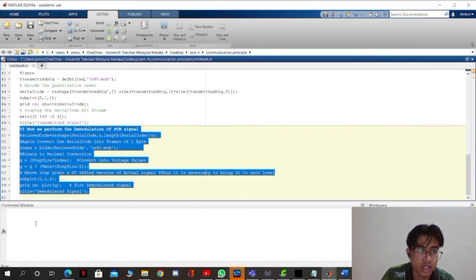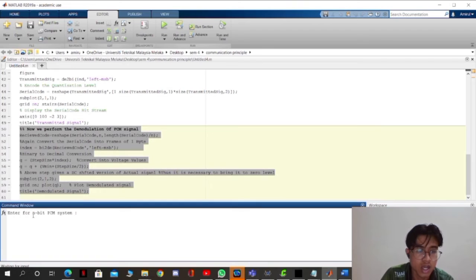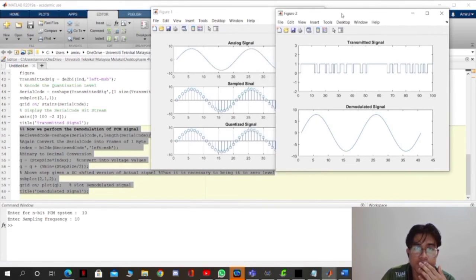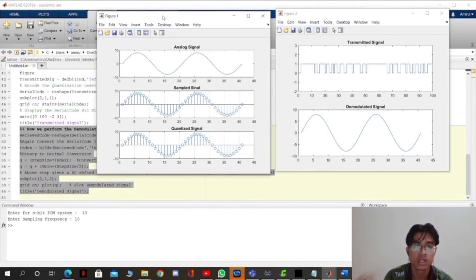So first I put 10 for the bits. After that, for the sampling input, I put 10. So I enter. From this coding, it shows this figure.